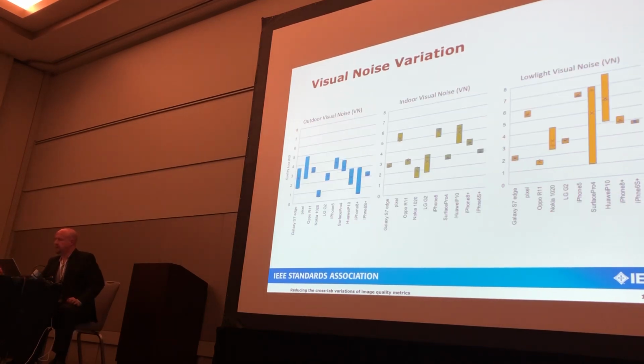Here is the variation of visual noise. We actually had more variation in the outdoor condition. Many results were able to agree closely, but some continued to vary wildly in low light. To improve this further, we suggest the standardization on the 20 patch OECF target instead of the 12 or 16 patch versions.